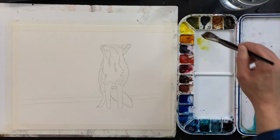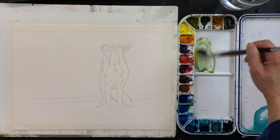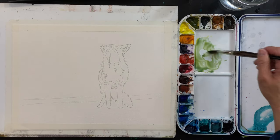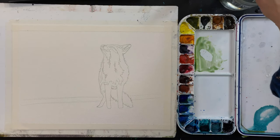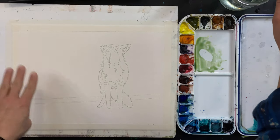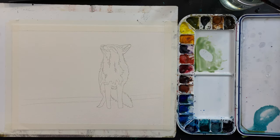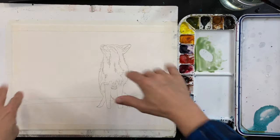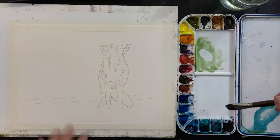I have a little bit of green here. I don't think it's the right one. That's actually pretty good right there. Okay, so there's a nice green, and then I have the sky, which is going to be a late fall, actually winter, snowy sky. So it'll be a few different colors, mostly darks.